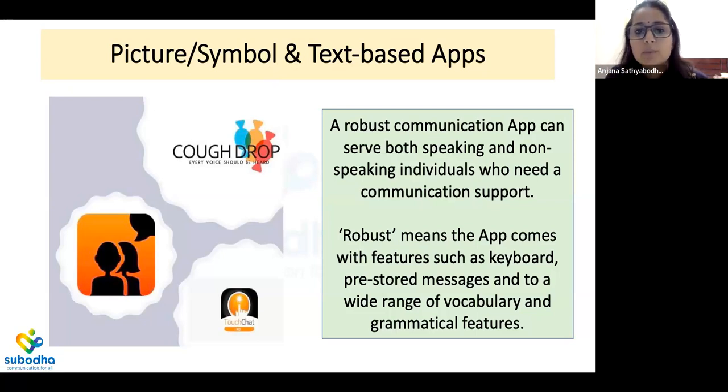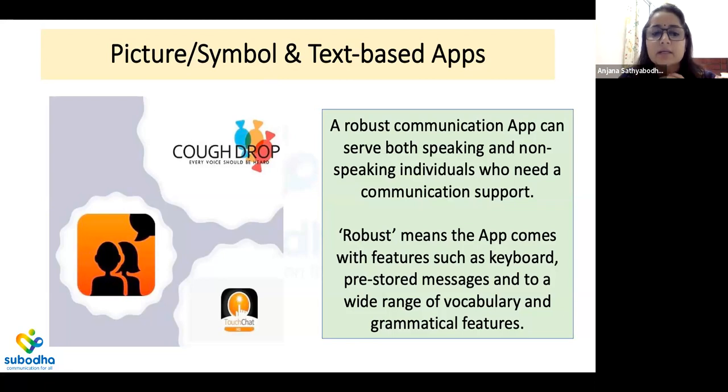So when it comes to choosing an app, how do we choose? How do we know which app is good, which app is the best, what features to look out for? So we do this kind of analysis. And then we need to know what to look out for, right, to be able to make a choice.